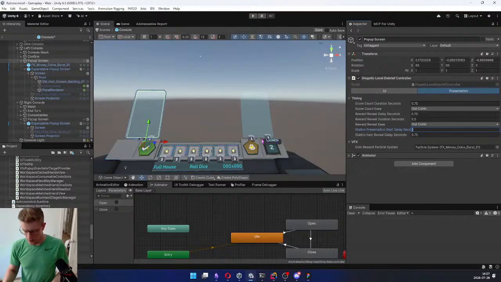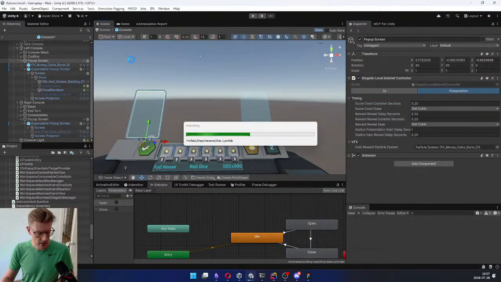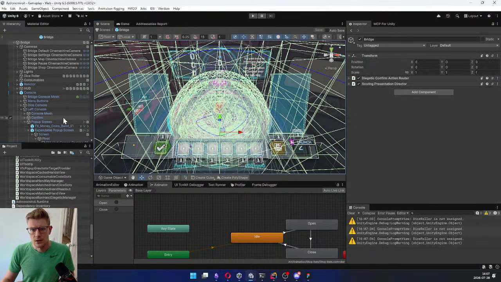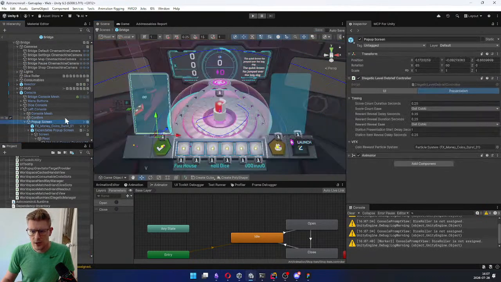All right, presentation start delay 1. Item reveal delay 2.5. Just make everything 2.5. Save that, and I actually think we also have a problem that the bridge has a separate setting for these pop-up screens. There you go. Okay, so that's actually the same.